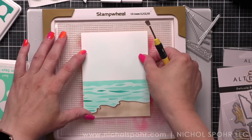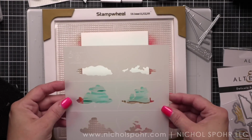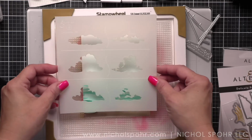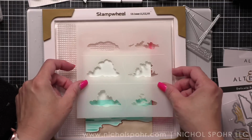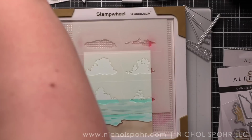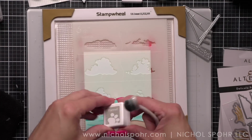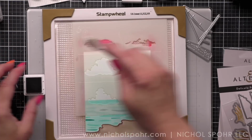Now, the stamp wheel is fantastic, of course, for holding your paper and your die or stencil in place while you are working. I can almost not stencil without it anymore, you guys. It's so fantastic. So now we're going to build our clouds. With this, I've got some flannel, and I was going to use the Earl Grey color for my shading, but I think we're just going to stick with the flannel color.